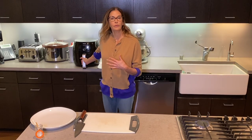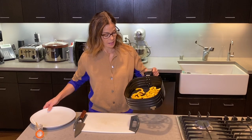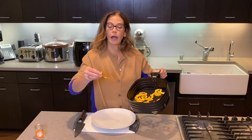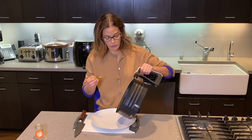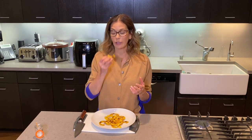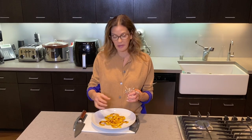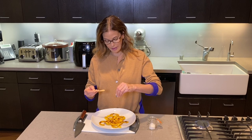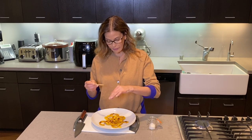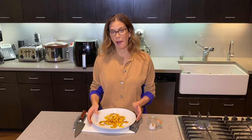I ended up keeping the delicata squash in the fryer for about 10 minutes. That is looking really beautiful — you can see it's got a little browning on it. Oh, it's so good! Something like this is also great as a substitute for popcorn — it has that same sort of luscious crunch. The skin gets crunchy but the squash part is so tender. I have some fleur de sel that I got from Paris when I was there with my dad a few years ago, so I'd put a little bit of that on there. Look how cute it is — imagine if we put a little cranberry sauce right next to that. It would be beautiful.